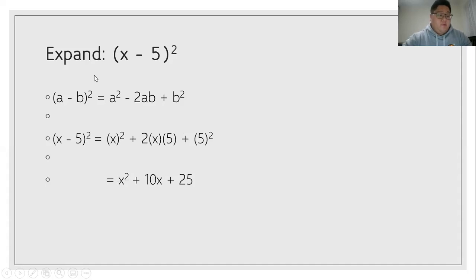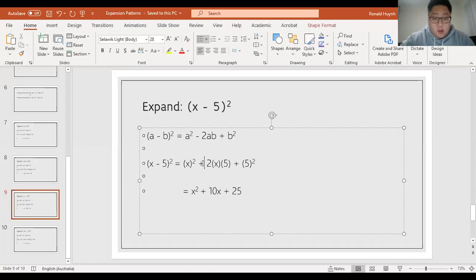Now, here's another different example where there is a negative. So x minus 5 all squared, we again write out our equation, but this time it's a negative. So a minus b all squared gives us a squared minus 2ab plus b squared. So we write out our actual question, which is x minus 5 all squared. So our a is our x, and our b is our 5. So a squared, x squared, minus, oh, I did something wrong here. That's meant to be a negative there. So I'm going to go back and change it. My apologies, ladies and gentlemen.